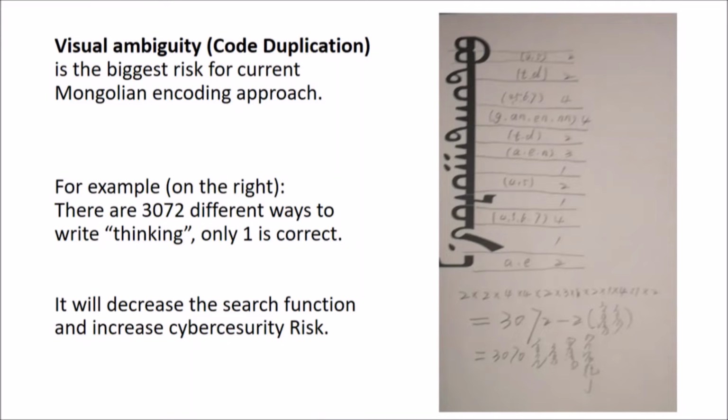But the problem is when you search for it, you cannot find it back, right? So the first O here, 4 options. Second, this one, you have 2 options. Another O here, another 4 options. And then you multiply all of them. You have 3,072 options. Only one is the correct one. And now you tell me which one is the correct one. I don't know. So how am I going to search it? How am I going to use it? If I don't have a doctorate degree, I don't understand.